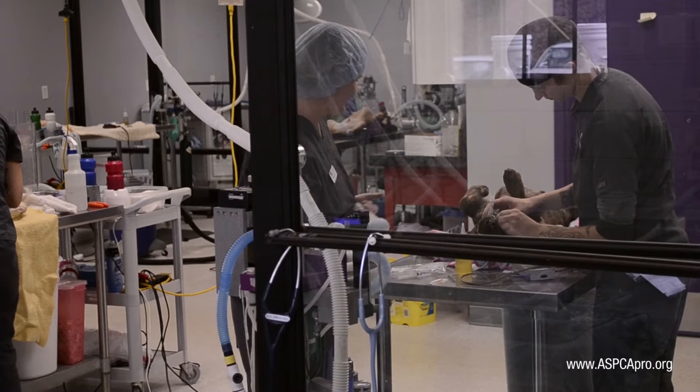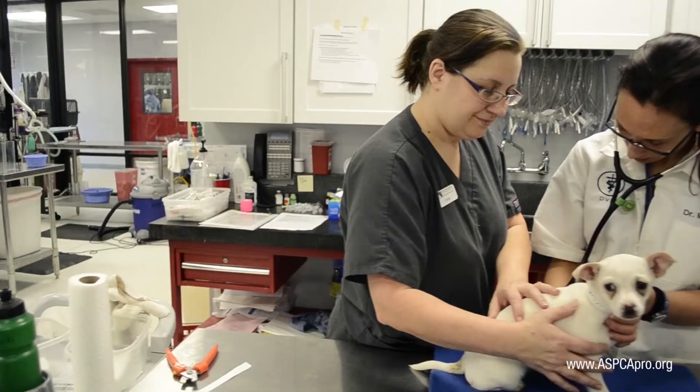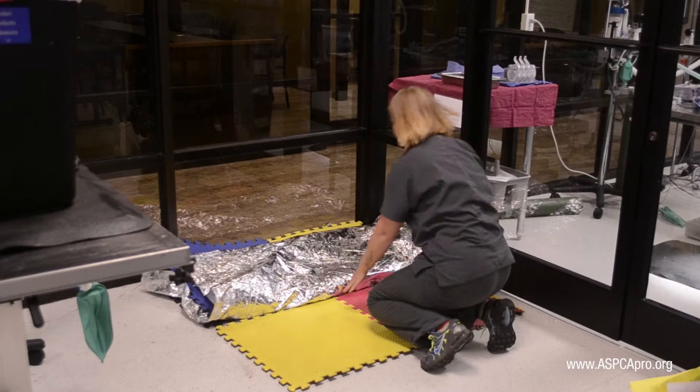Extremely fearful or aggressive animals should be delayed until other patients are processed and put into cages. The patient examinations should not be rushed but should be abbreviated to simply evaluate fitness for surgery. Technicians should begin drawing drugs as soon as possible, while assistants finish with animal processing, cleanup, and suite setup.